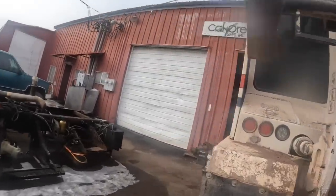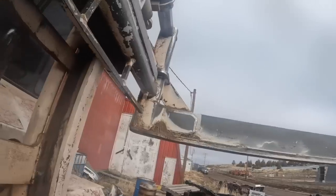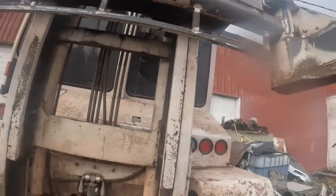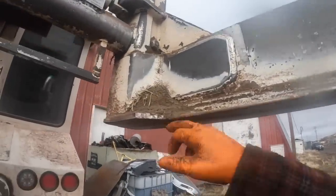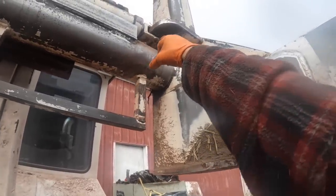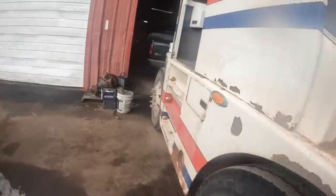What we've got to do here is we're gonna let it down, pull the clamp off. I don't really call these forks. It's not a forklift. This squeezes blocks of hay and picks the block of hay up. It's a clamp. So we've got to pull these big bolts out here, pull the pins on these cylinders here. Let's go ahead and let it down and I'll show you.